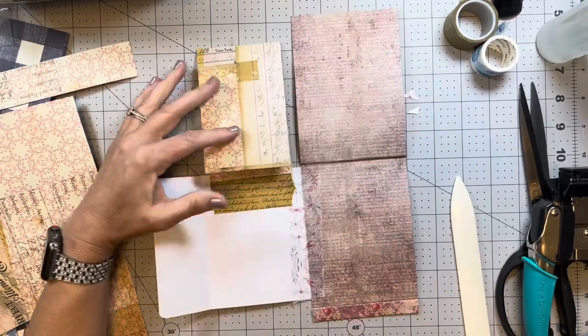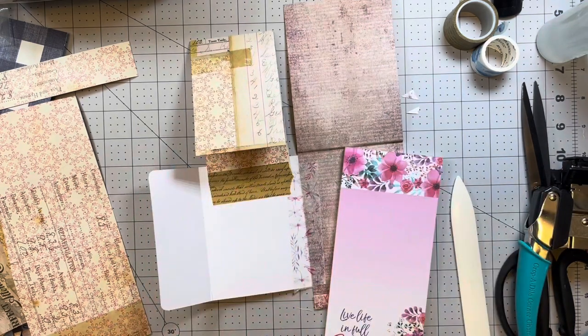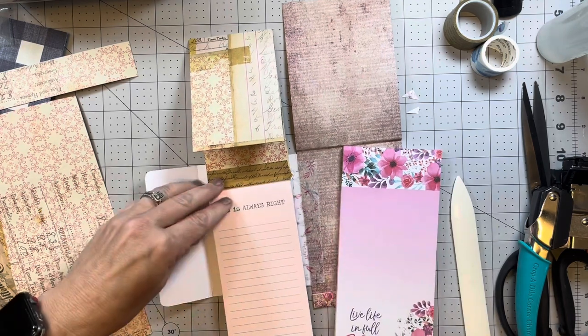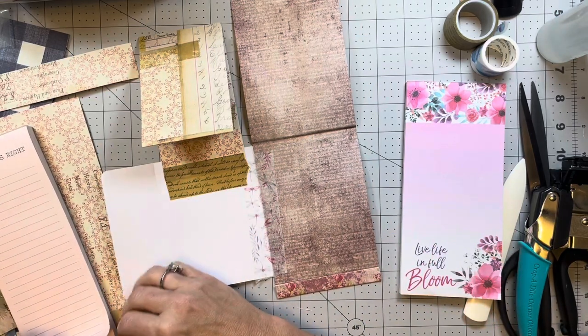So let's work on this part first. Let's put some paper in there, maybe, you know, for like a journaling spot. And I'm just pulling, I keep these little notepads. I pick them up at the Dollar Tree, and I just keep a bunch of these right here at my desk. I was just looking to see what all I do have I can put in there. Let's go with this right here. That'll be almost perfect right there. So let's tear off a couple of these.